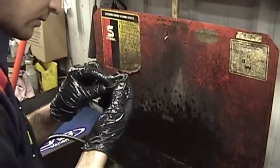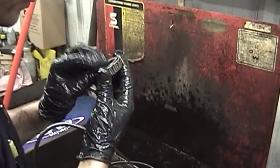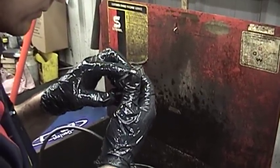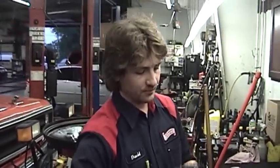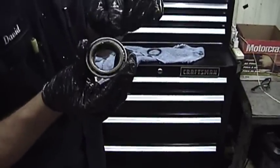Okay, so what are you doing now? What I've done now is I've cleaned the roller bearings. These are tapered roller bearings. Yes. And I've cleaned all the old grease off of them. And now I'm inspecting them for any unusual wear, bluing by excessive heat buildup, or any roughness. And from what I can tell, these bearings look okay. The only thing that concerns me is that's either built up grease right in there, the black stuff, or it's old seal.